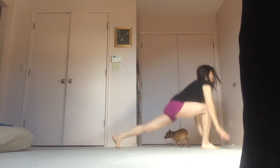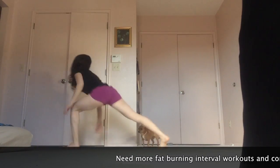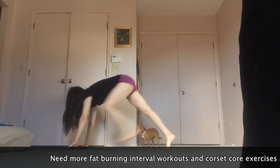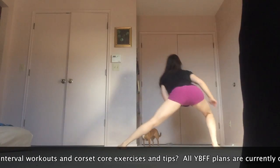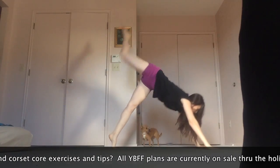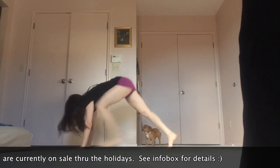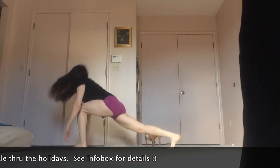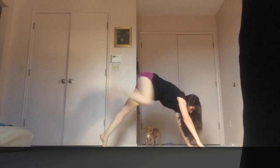I timed it 50 seconds of work and 10 seconds of rest. That's a little bit more intense than a Tabata interval, which is 20 seconds on, 10 seconds off, repeating. This is a little bit more advanced, but you can change that timing — if you're not feeling like you have that kind of endurance, you can change it to 30-30 or 20-10 or whatever works for you.